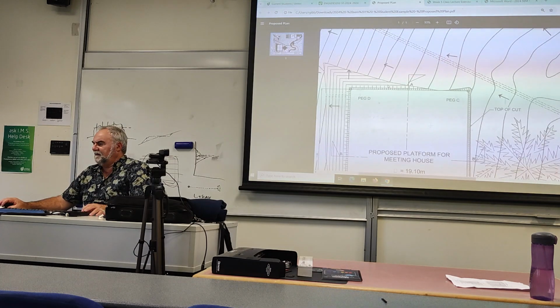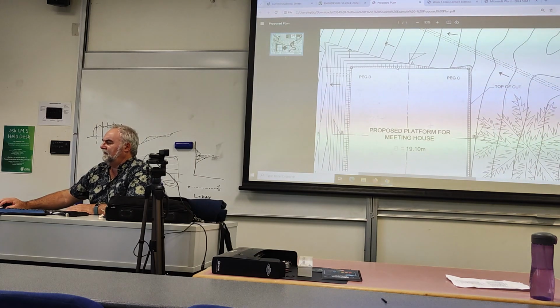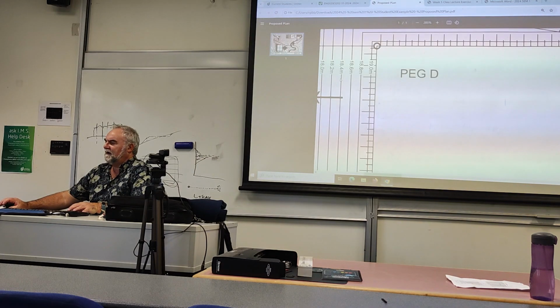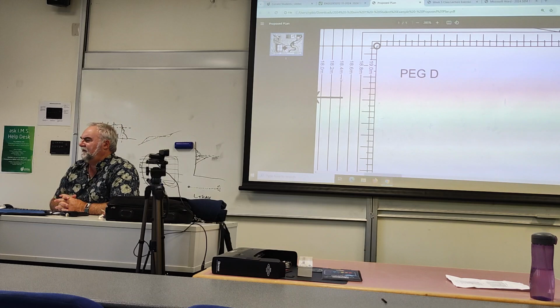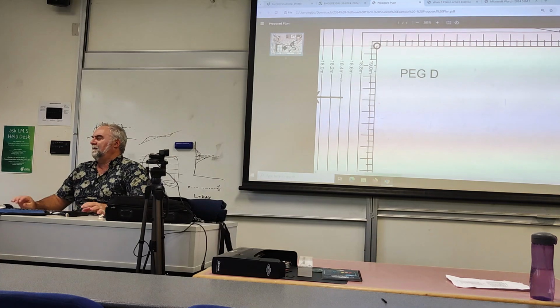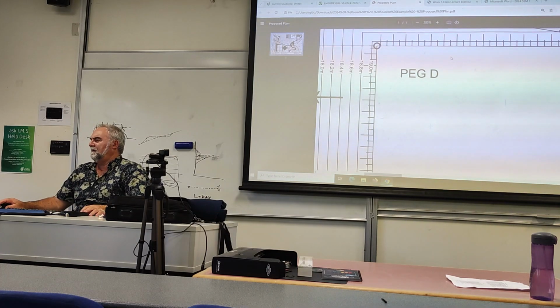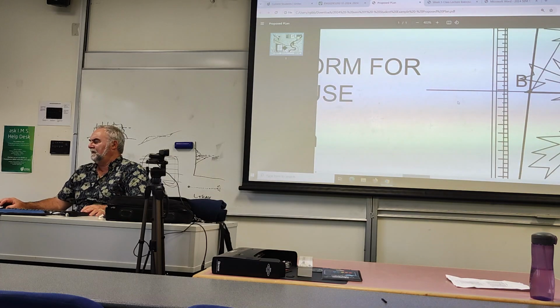You can see that the student has got butterfly wings on there, and they've offset a small amount first up, and then 2, 2, 2, 2, 2. What I don't like about this, the pegs were left on. You were told to take the pegs off. They've put their contours, they've put an M on their contours, like 19 metres, 18 metres. I do like these batter slope symbols here. Don't forget to put them on your main drawing. And of course they go from the top of there as well.